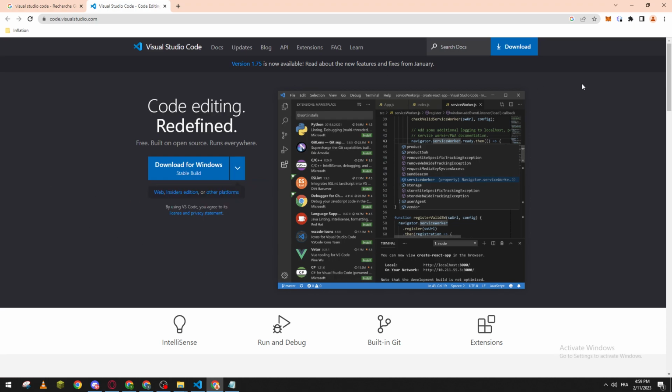So now what we are going to do is install it. It's pretty simple, like any other program. In the process of installation, they will ask you to choose which languages you want to use in this program. So make sure to use the big programming languages like Python, C, C++, C#, and HTML, CSS. After you finish with these steps, just create an account and you will be ready to go.